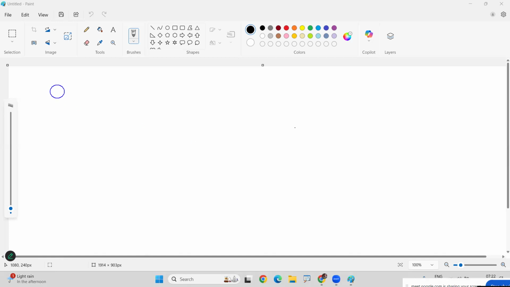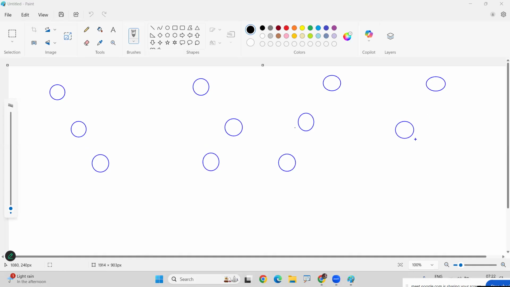How many chances are there? This is 1, next is 2, this is 3, and this is 4. The first one we connect like this, the second one like this, the third one like this, and the fourth one like this.